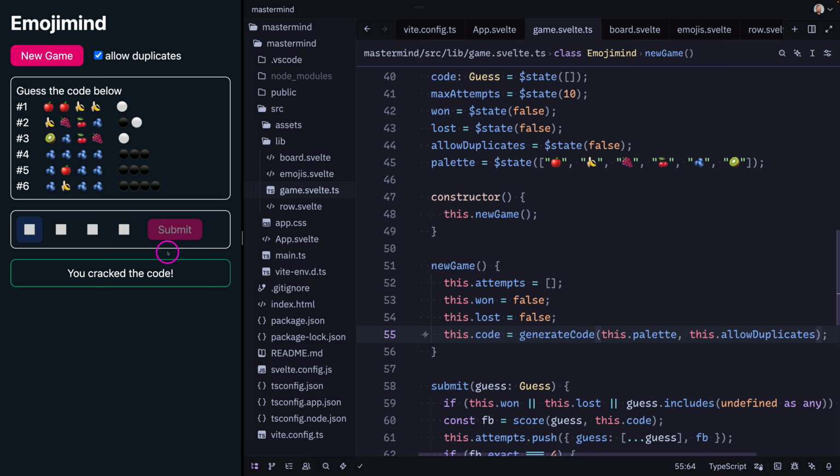And yeah, I think that's it. There's obviously some changes or augmentations you could add. You can make it so you customize the number of attempts. You can customize the size of your code. Instead of 4, you could have it be 5 or 3 or 6, and you can make the palette different. You could have a chooser so people could choose which emojis they're using. There's all sorts of things you could do to make it a little bit more enhanced.